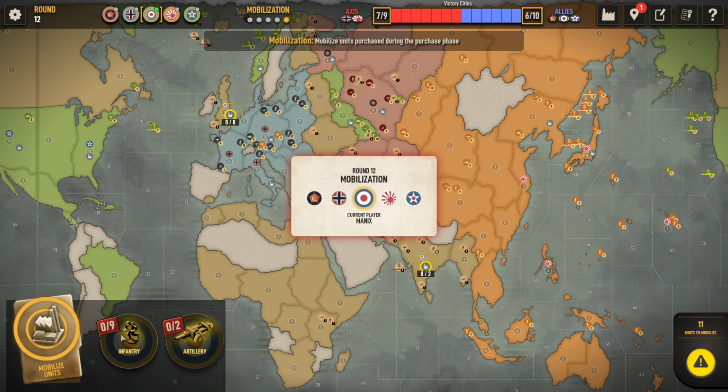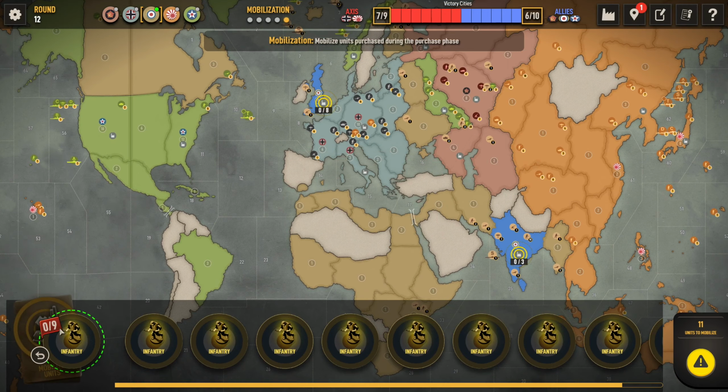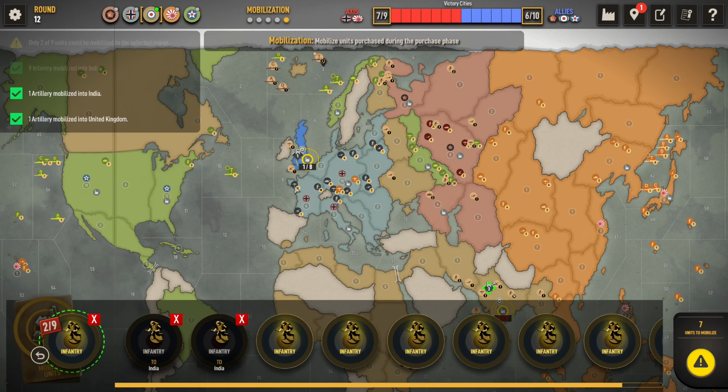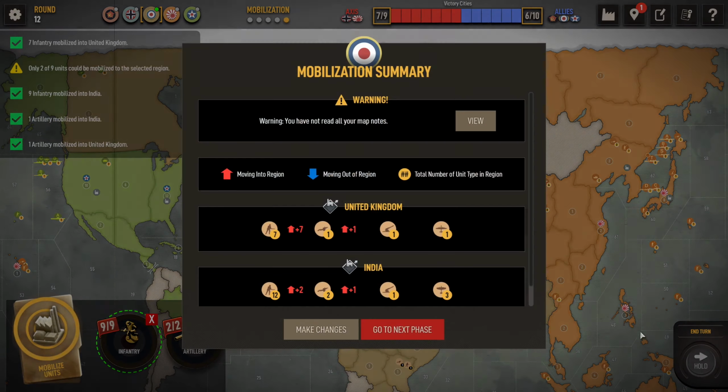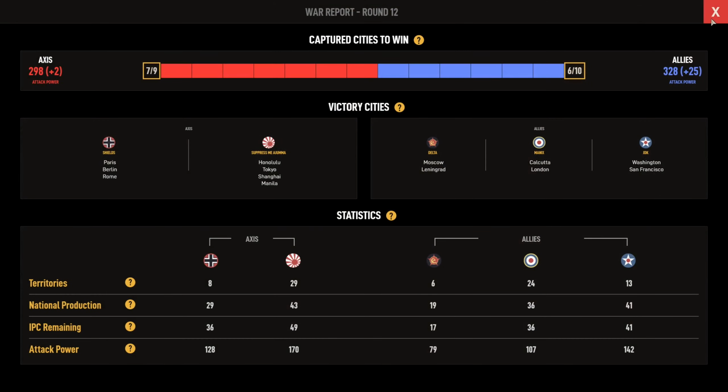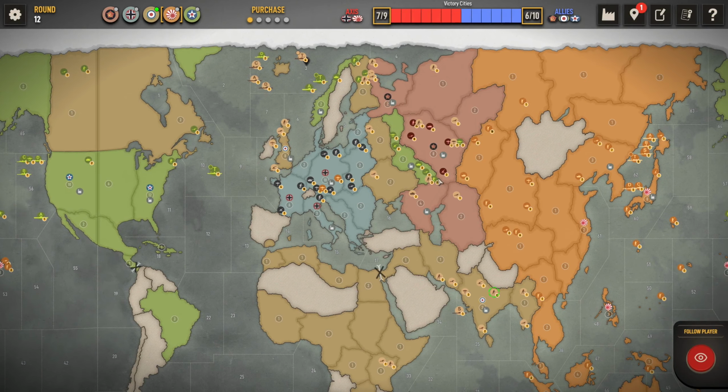Yeah, good. Alright, so we'll go for... I actually want some more... Let's just do 1 and 1 here, I think, and then we'll fill the rest like this. Beautiful. Plus 5, so attack power 328 versus 298. Okay. Quick economy check as well, so US and Japanese fairly similar. 36 for me, so we're squeezing Germany now, which is nice. 29 national production. 36 remaining, so this is looking nice.